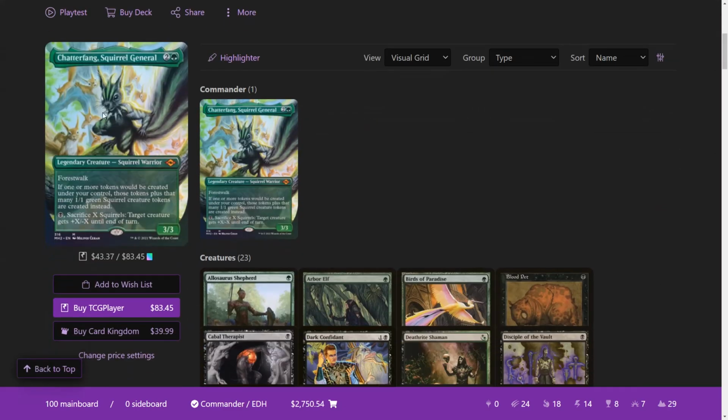So Chatterfang Squirrel General, this is going to be more of a competitive deck, so if the budget is above $2,000, fair warning. Chatterfang is pretty cool, and I think it does make a competitive EDH commander because you have an ability where you can sacrifice X squirrels, target creature gets plus X minus X until end of turn. That's good removal. That's going to be part of what we do here to win, and although this specific deck does not come with a primer, it's pretty straightforward. It's easy to understand how you win here.